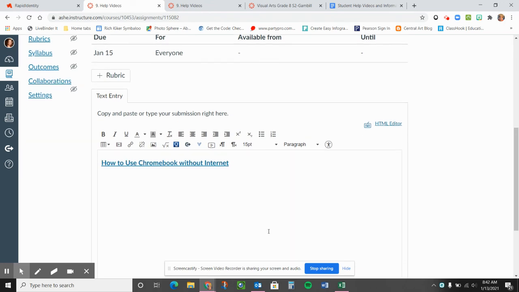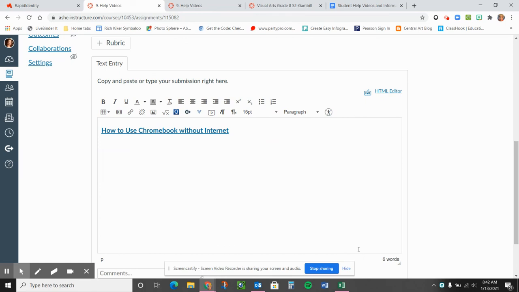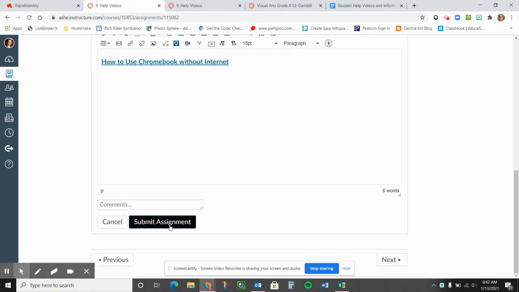So, you know, Control V. And the cool thing is I can actually click on this from here. It copied the whole hyperlink. When I submit the assignment, then you're all good and ready to move on to the next one.